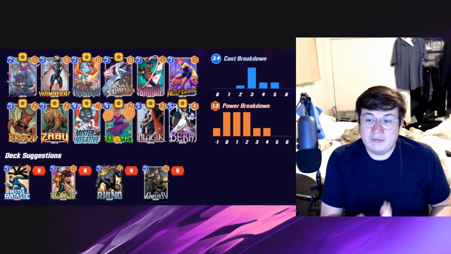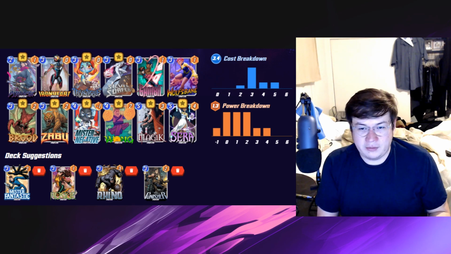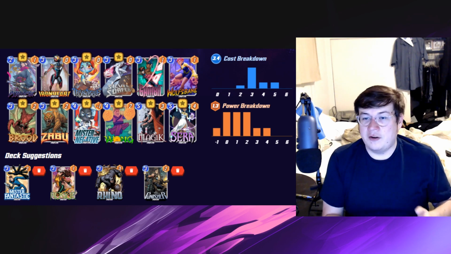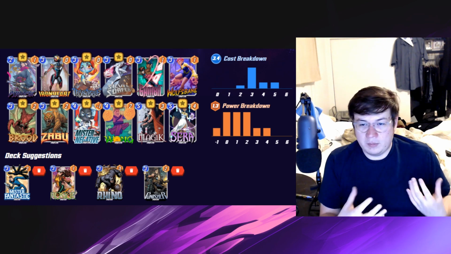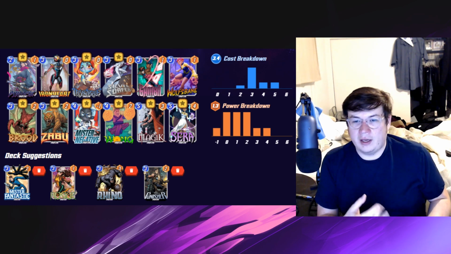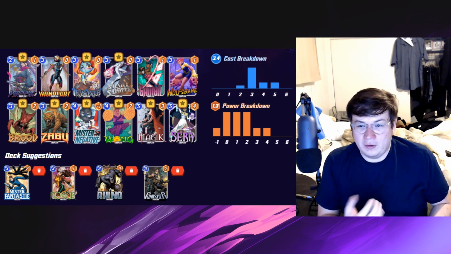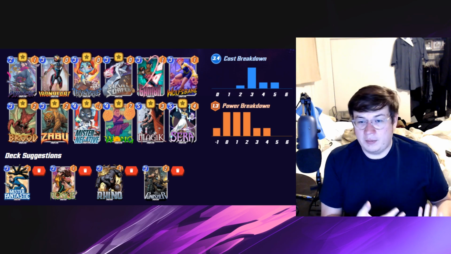In this case, even if you don't draw Mr. Negative all game or you draw too late to really play Mr. Negative, what makes this list so good is that you can still play it as a normal Silver Surfer list, because we still have all the really good staples for Silver Surfer like Brood, Ironheart, Mystique, Wolfsbane, things like that that gain a lot of power off of Silver Surfer triggering multiple times.